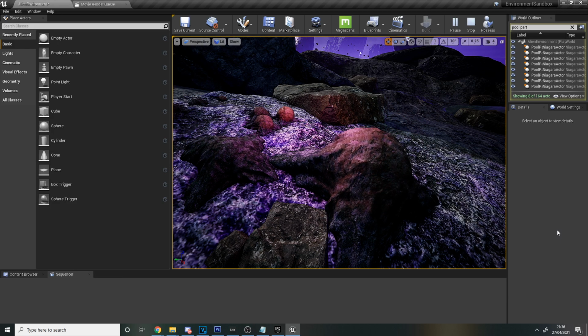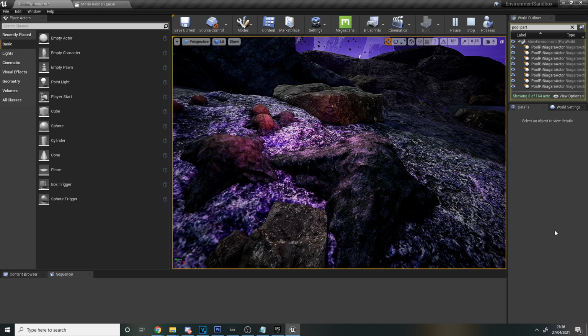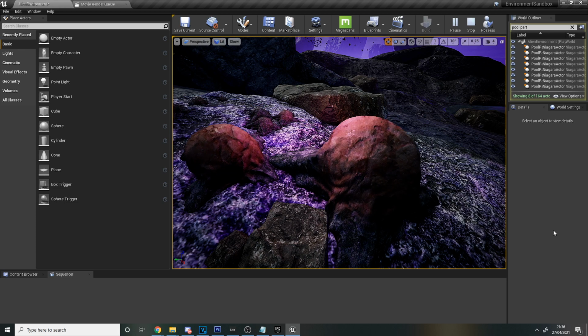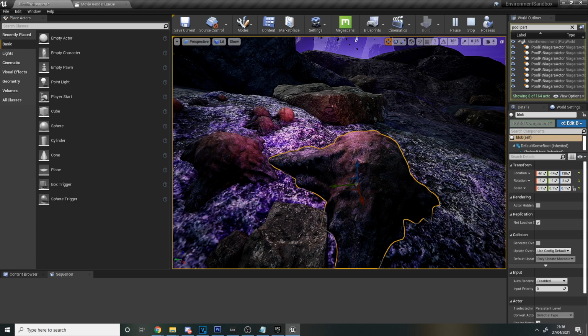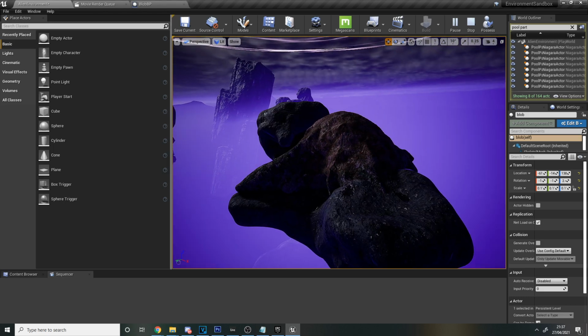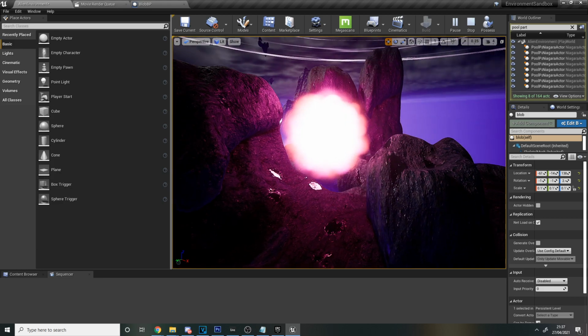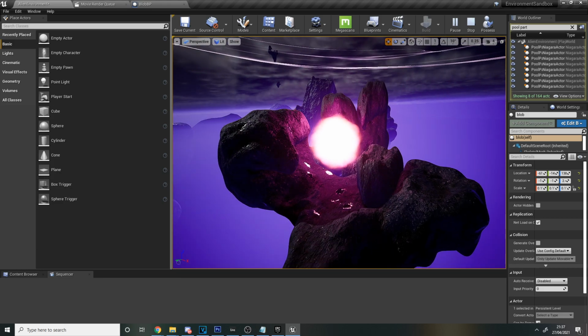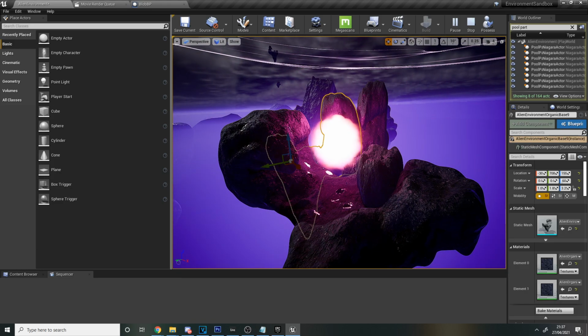I made a blueprint that interpolates the morph target value, along with blending the material from a rock to a skin-looking material created in Quixel Mixer. I also reused this on one of the islands in the distance to add more movement in the background. This is just a simple particle effect with an emissive material and light.